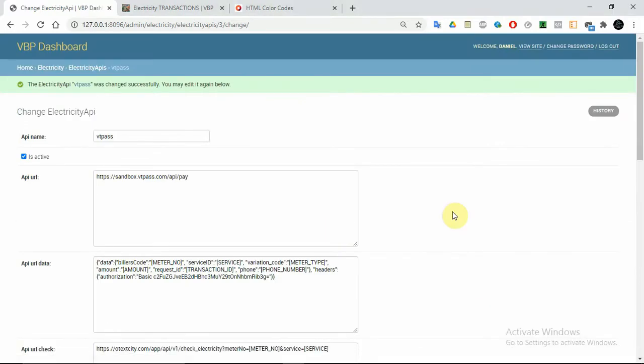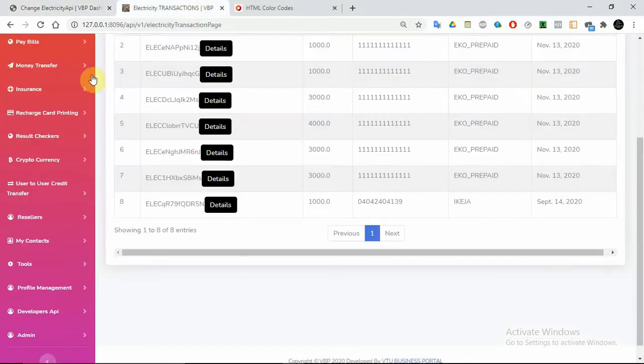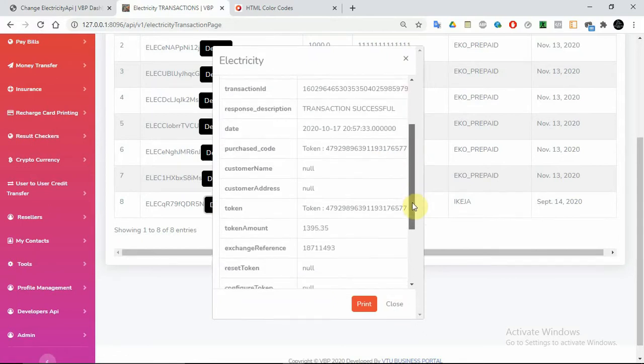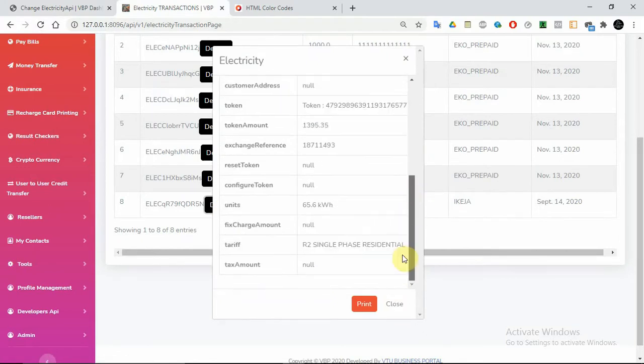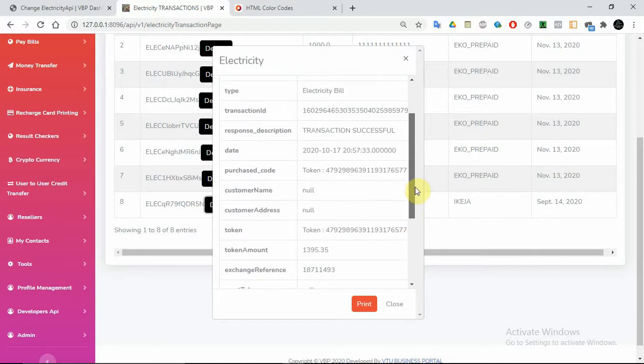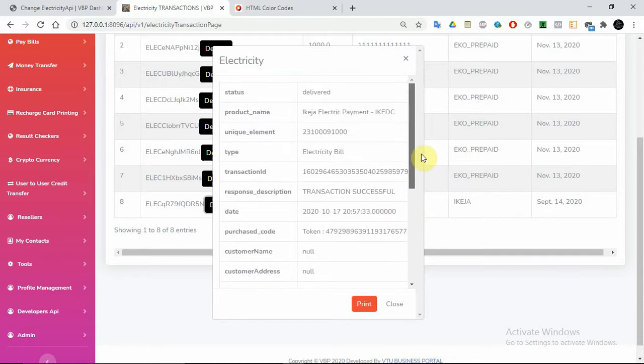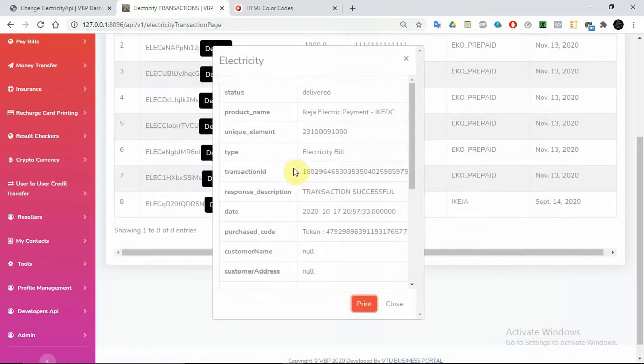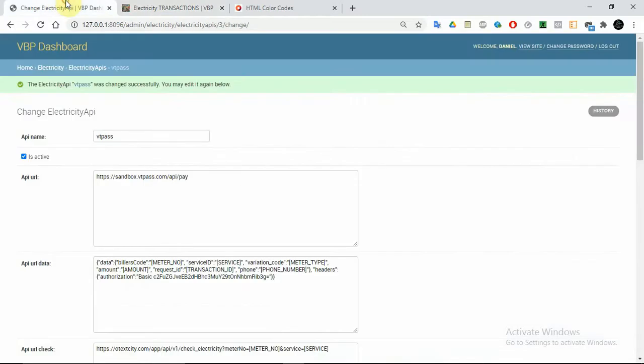So that has been saved. All right, now let's check to see if we are going to get the same thing. You realize that the unit price is missing now, unlike what we had the other time, whereby we have the unique and the unit price. So that's what we are talking about. Now these can be printed and used for anything, at least for record purposes.